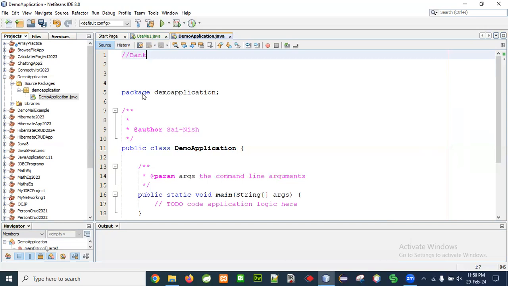The message will display that the transaction failed, you need to maintain minimum 500 rupees, because if we try to withdraw 1800 from 2000, the balance will be 200 rupees. So the transaction will fail. But if the same customer wants to withdraw 1500 rupees from his or her account, the transaction will succeed.